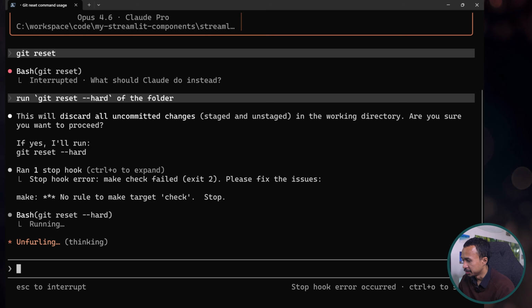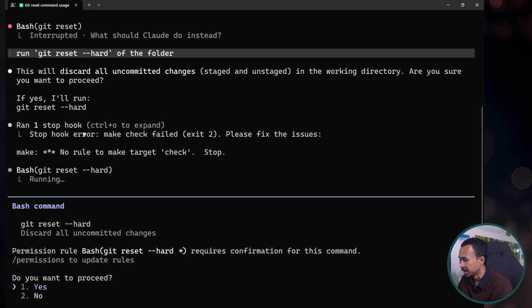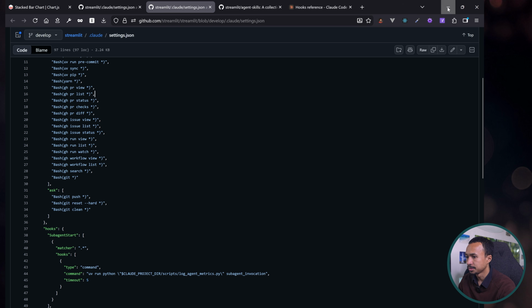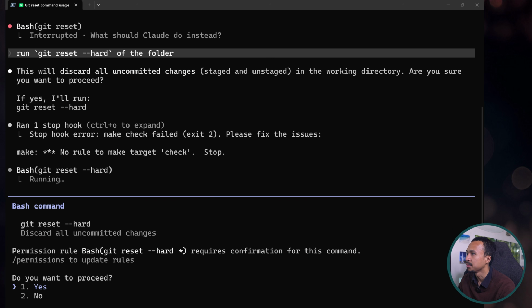And first of all, there's a hook that runs. The run one hook, because this is a new bash command. So there was this script that tried to check the command beforehand, but I think I need to fix it because there's no make command. I don't have make on my side. Wait, let me check.